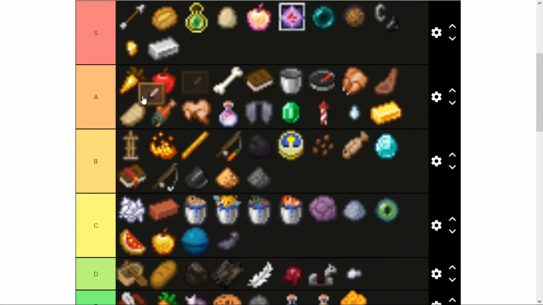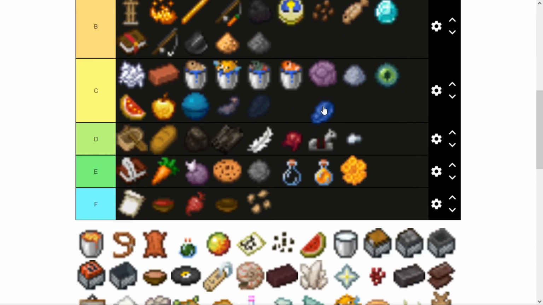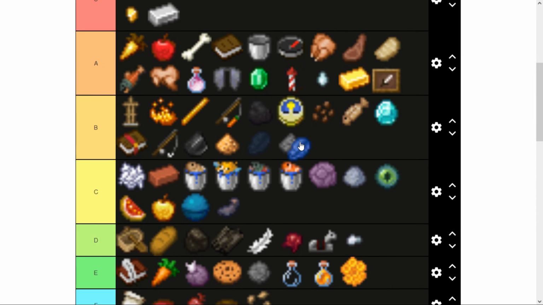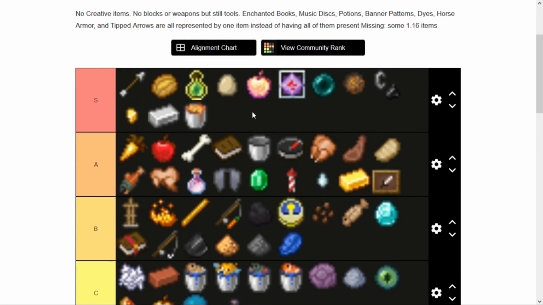Item frames, I love item frames. We're going to put them clear up in A tier. I think that they are super useful. I think that they're super cool. I love them. Lapis, we're going to put in B tier. I like it because I like to enchant a lot of things. So there you go. Lava bucket is a solid S tier.